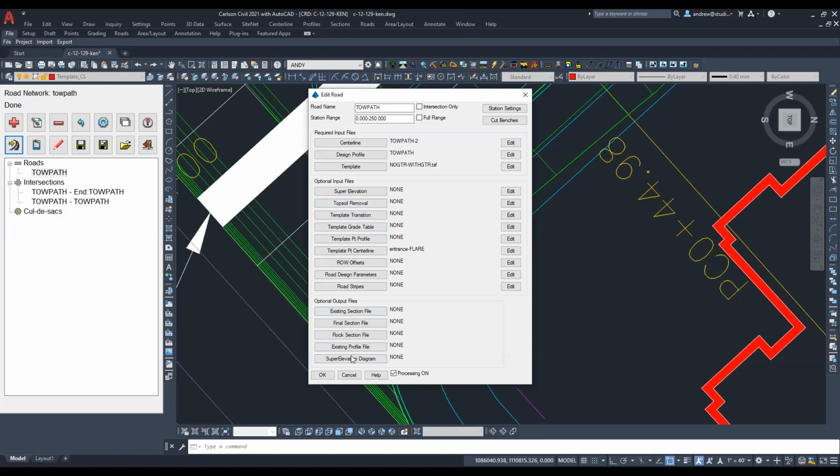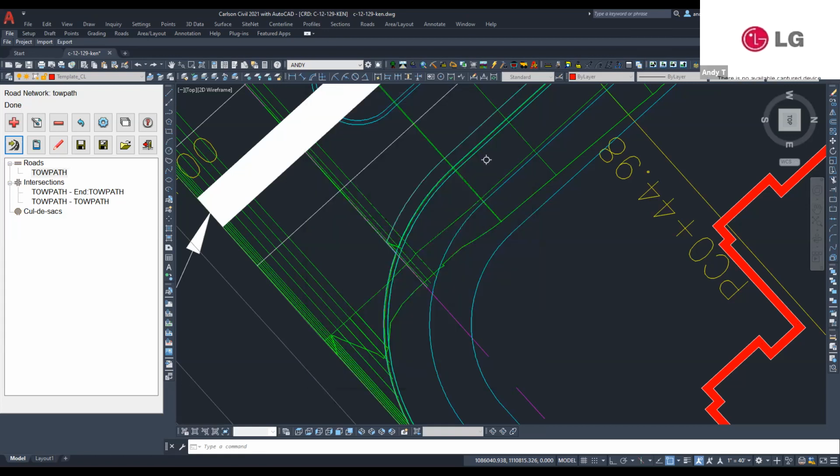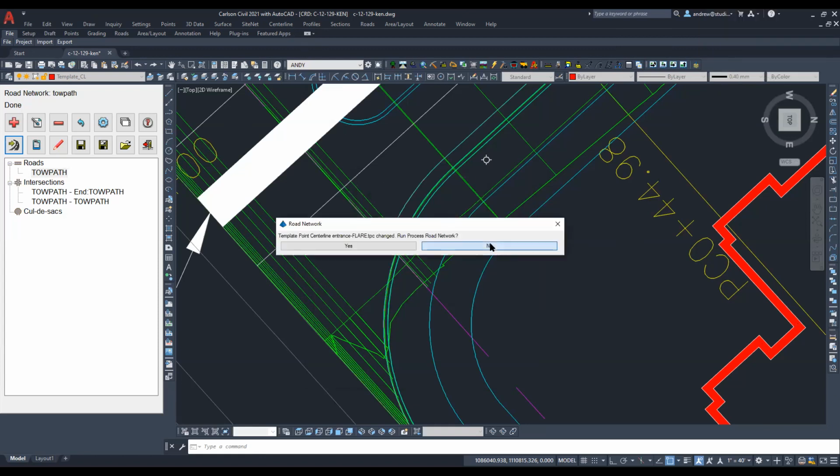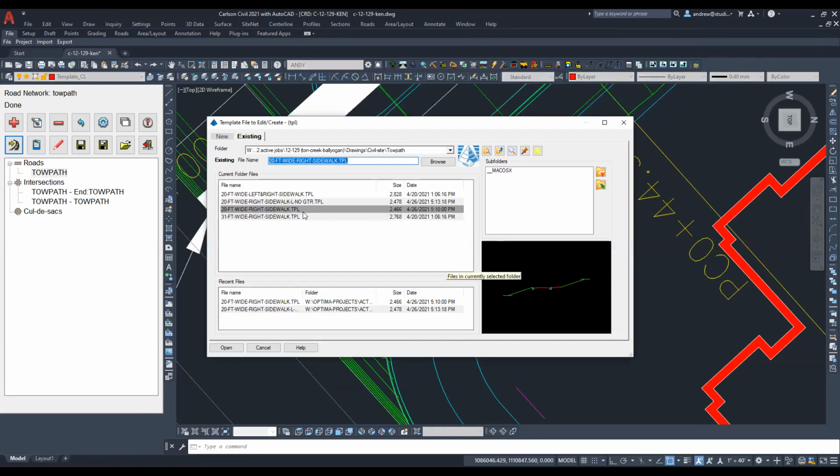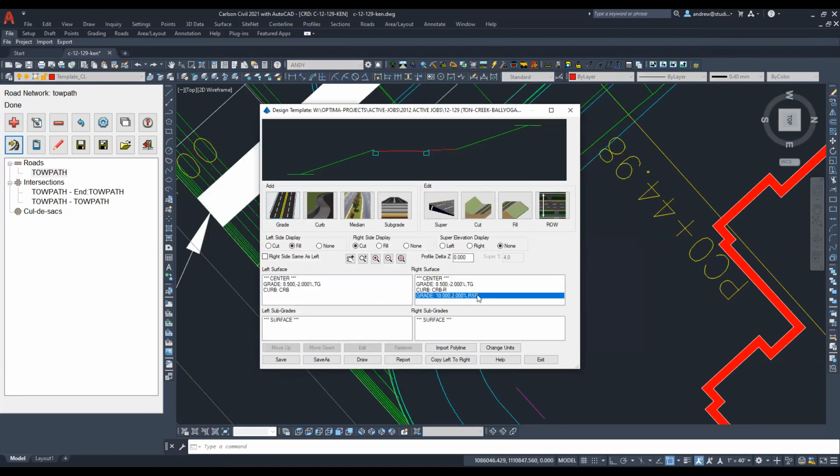And we will verify. I want to do it before I verify roads. Design templates, the one that has, yes, RSR.